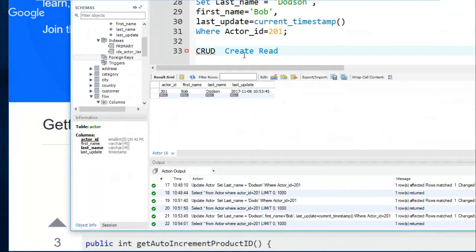Read, which is select. Update, which is change basically, and then delete. So those are the 4 actions you can do on data.